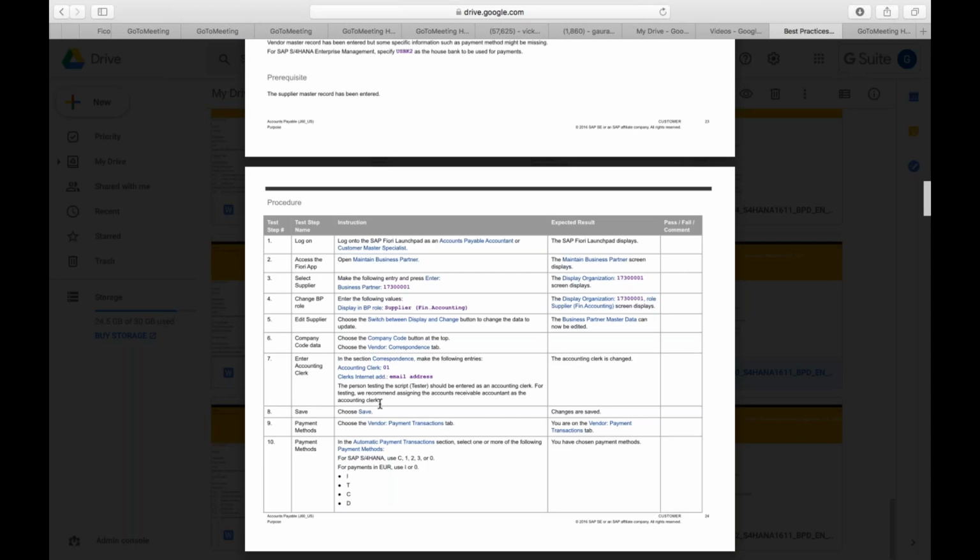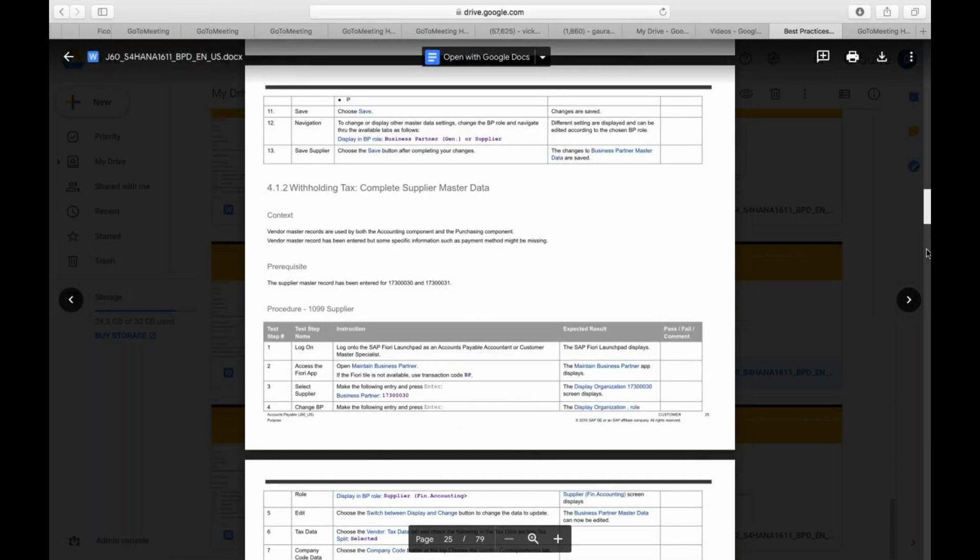Even the account groups: when you are creating the vendor master, you can show them that the system will ask you the account group. By default, SAP has provided the domestic account group, foreign account group, and internal company account group. Do you have any additional requirement of account groups? You will identify that, note it down, and that will become part of the business blueprint document, where you already know that apart from the standard account groups pre-delivered by SAP, we need to create this many more account groups.